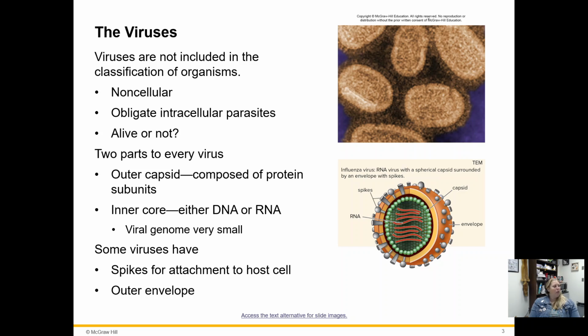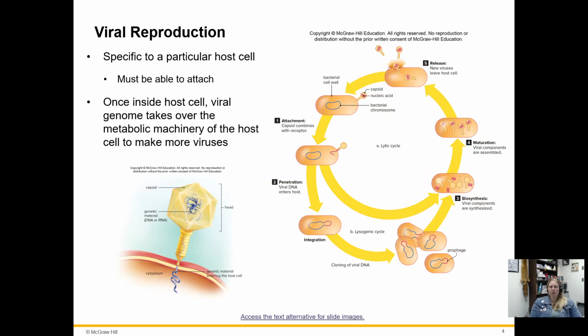Okay. When we talk about viral reproduction, or as I like to say, replication, because it is more like a copying machine, they are just kind of making copies. Put in a piece of paper, you hit 50 copies, you hit start, and you get 50 copies of the same paper. That's really what we see with viruses. But they are very, very host and host tissue specific.